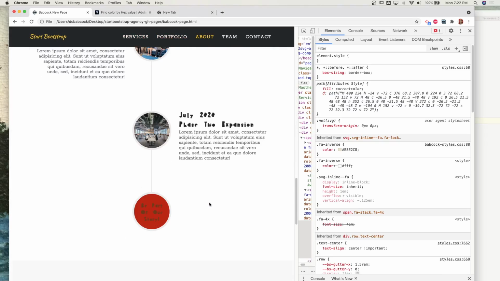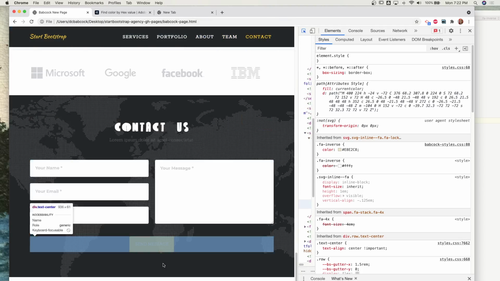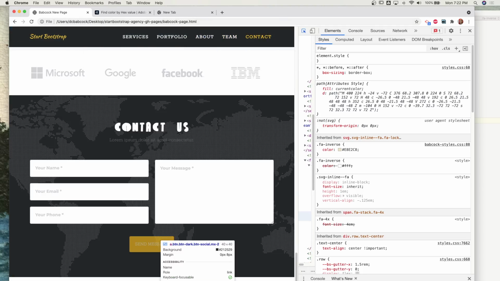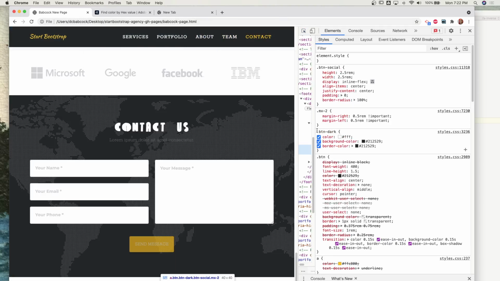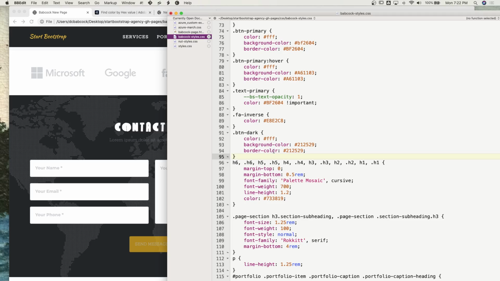And for the icons down here, or similarly in the footer, button dark. So these have a white color for the icon, but then the background, the circle itself, would be this background color. So use my button primary or the hover color. That's the red.